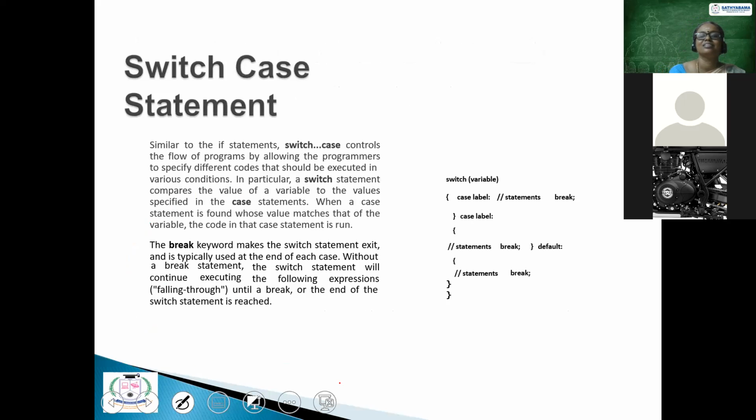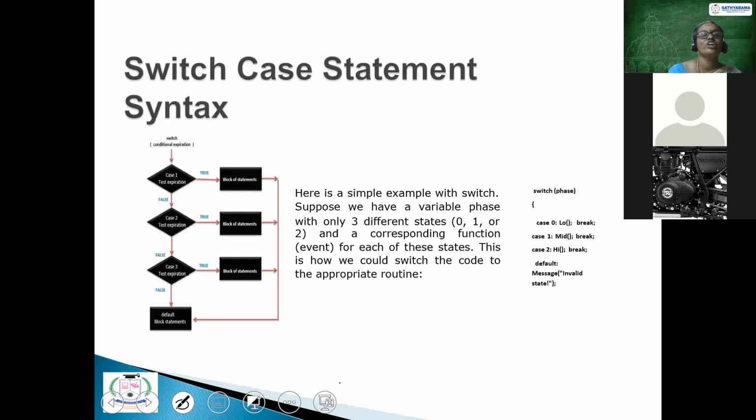I think we have the switch statements. You have seen that with the switch also, we can use it here. So we have seen the if statement, if else, and else if, and now we are seeing about the switch case statements. We all know how we get my value according to my switch condition, whether it is case 0, case 1, whatever the expression, it goes to that particular case and executes.